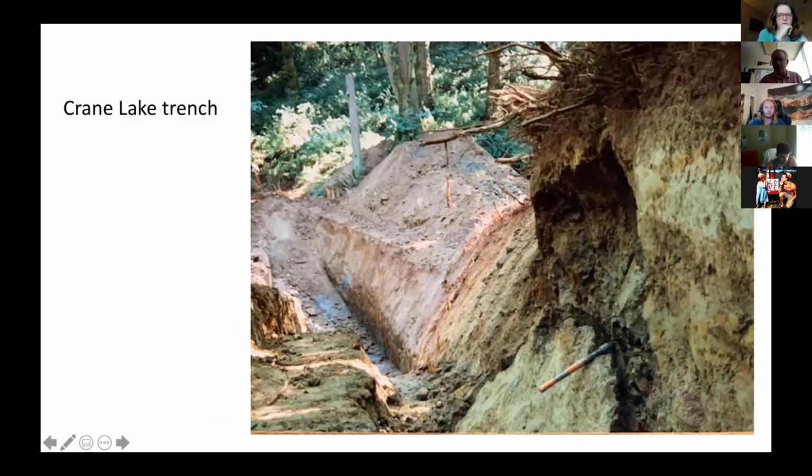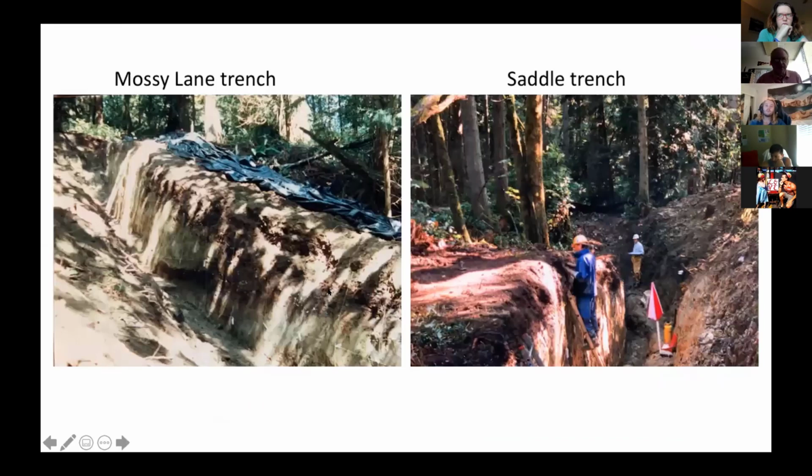It's kind of an oblique, weird view, and there's been some collapse of the trench wall, so it's not great, but it just shows you kind of what it looks like. Here's that one that I was talking about, where this forest soil is on the left here, where bedrock is thrust out over the forest soil.